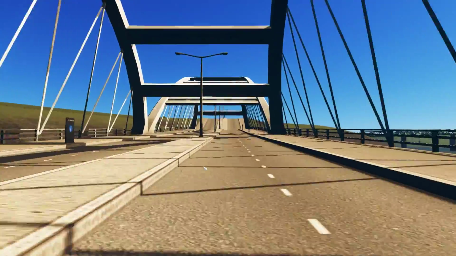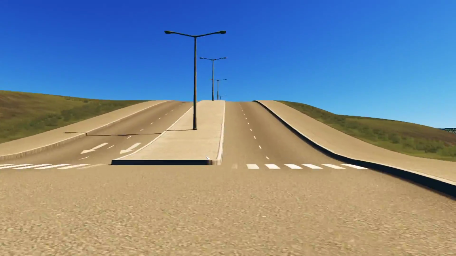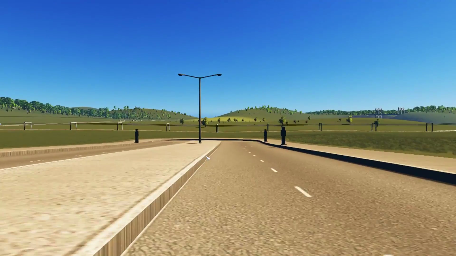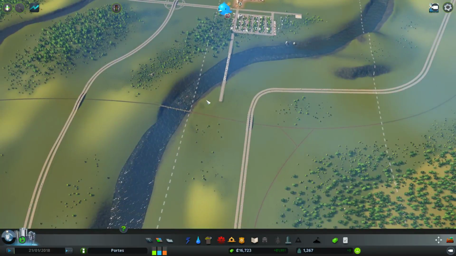So pretty much what you can do is you can go first person. This is a mod. I'll leave a list of all the mods I'm using in the description, so yeah, if you want to download them, that is. So yeah, you can do that. We'll probably use a lot more, like the trains and stuff, we'll use it.